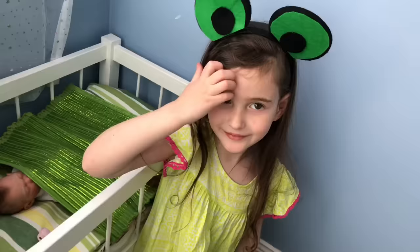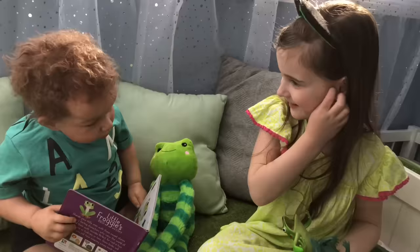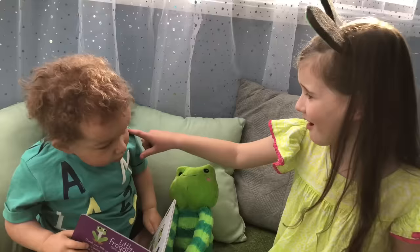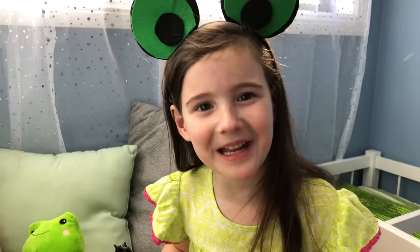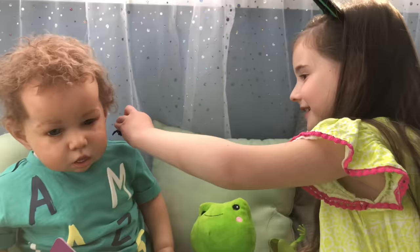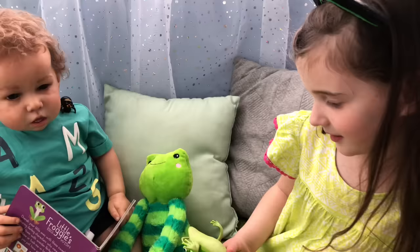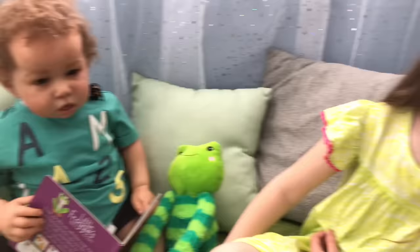Now, there's only one more person in the nursery who we haven't seen yet - who's that? Mitchell. Our new toddler Mitchell - let's go see him. Oh, what a good boy. What's he doing? He's reading a book with his little froggy. Isn't he so well behaved? Oh no, he's got a little bug on his shoulder. Buggy - oh, I think he likes buggy. Maybe he wants it as a pet. Alright, you can have it - I'll put it back on his shoulder. What a good boy. We'll leave Mitchell there to read his little froggy book - he looks very comfy.